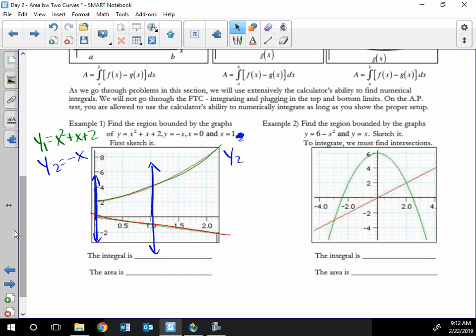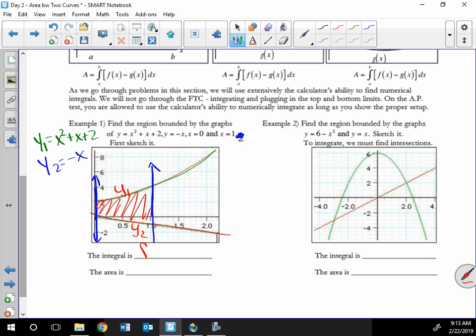There's two different y's there, so they need to know which one you're talking about. Okay, so we're just trying to find this area here. So this is my top. My top was actually y2. Oh, no, I just labeled y2 there. Whoops. Okay, my top was y sub 1. My bottom was y sub 2.